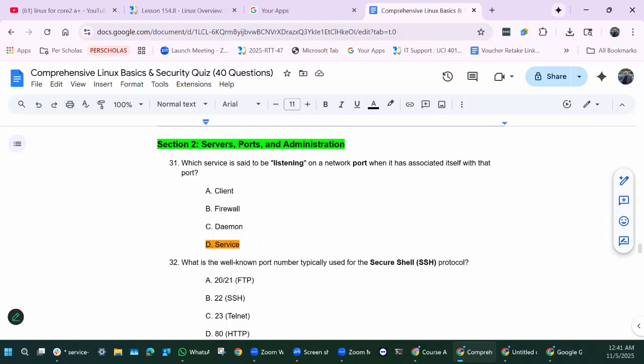So a service is said to be listening on a port it has associated with that network resource. So in other words, it will be checking that port to see if there's anything coming into that port to try and associate that with a particular application, all right? And you know how ports generally work. There are more than 65,000 ports that we know about.